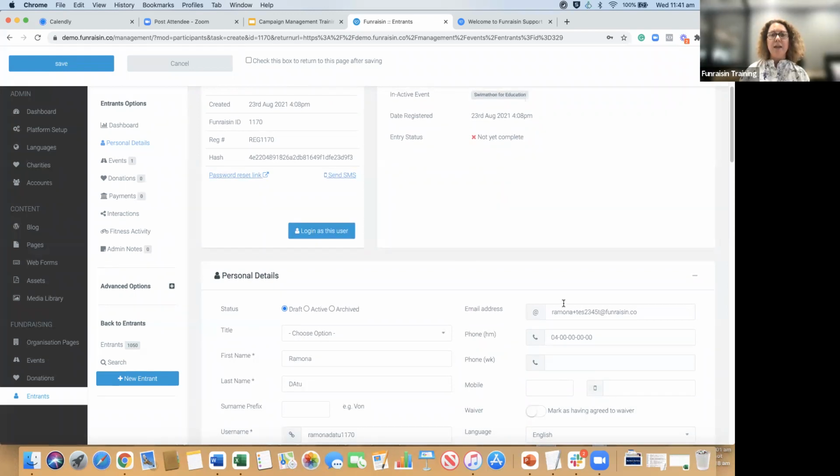Do you mean like in an event where they don't get a fundraising page, or no? So if they've finished registering, they automatically will, in this example, get a fundraising page, and it doesn't matter what they do. Yes, it will be there. Okay, thank you. Yes, of course.